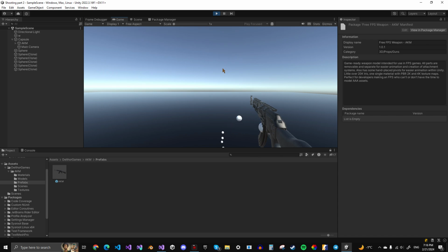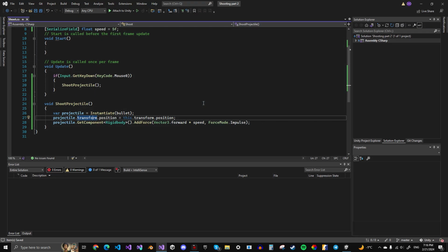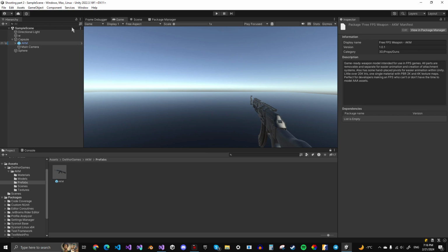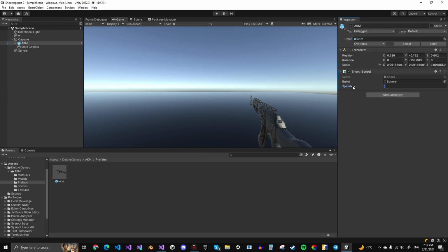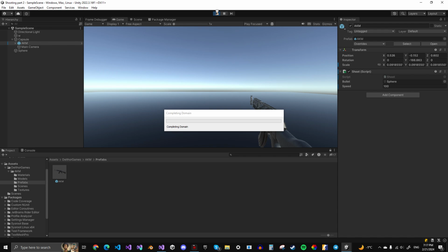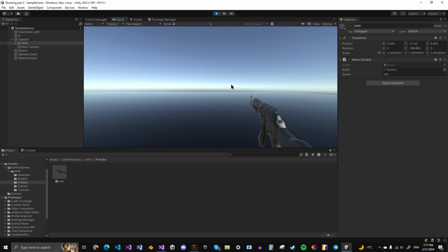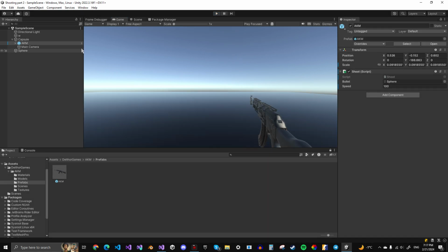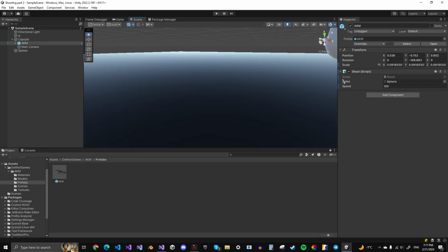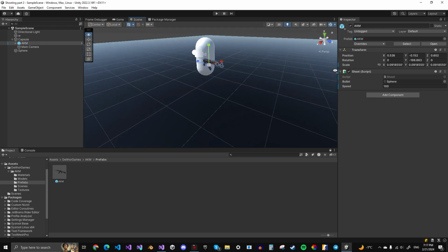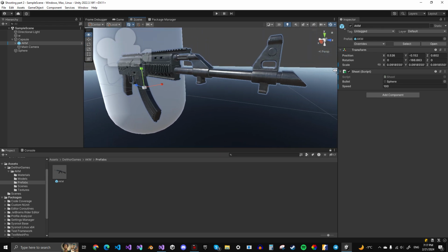So we can just increase the speed first off. We can make it something like 100, because 5 is slow for a bullet. There we go.